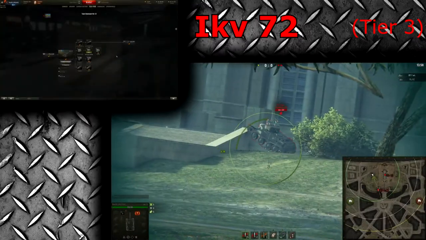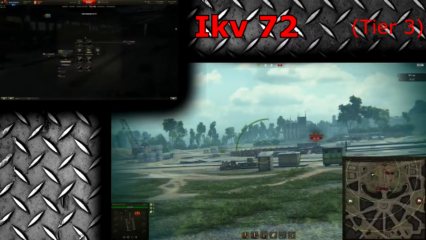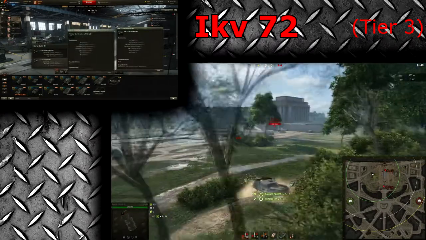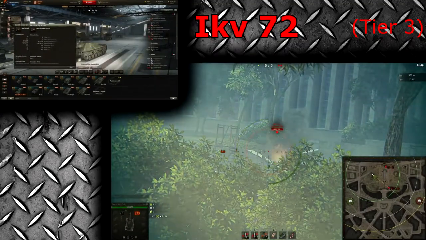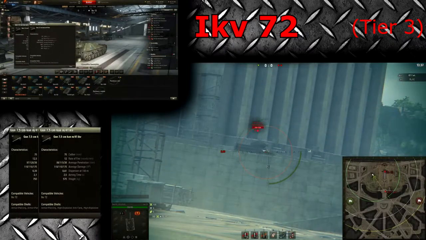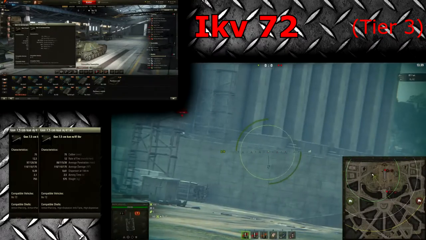Let's see what choices we have. We get the choice of two guns, as we can see, two T4 guns, so let's quickly compare the two and see what we got. Let's take a look, everyone. As we can see, what gun do I have mounted? I think I've mounted the right gun at the moment, the one that's on the right.